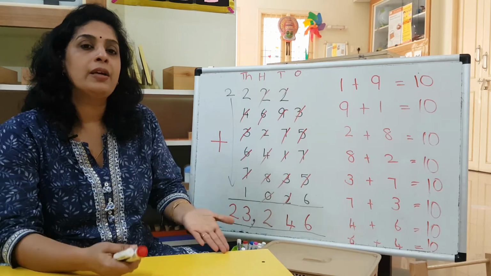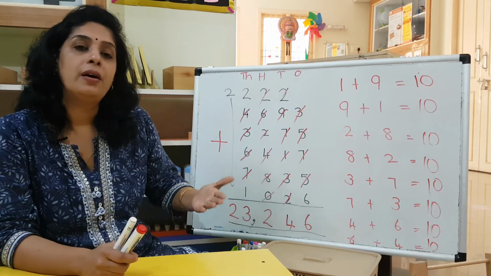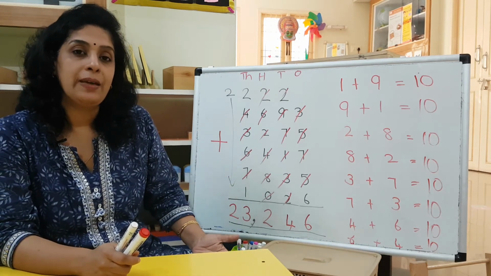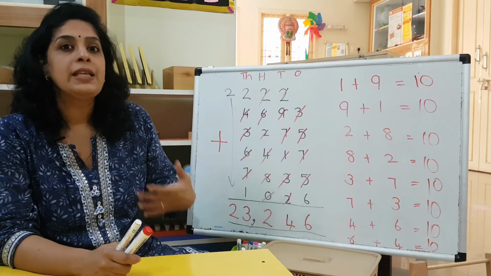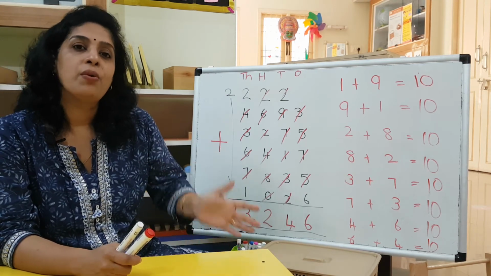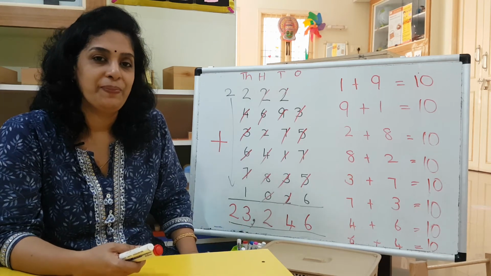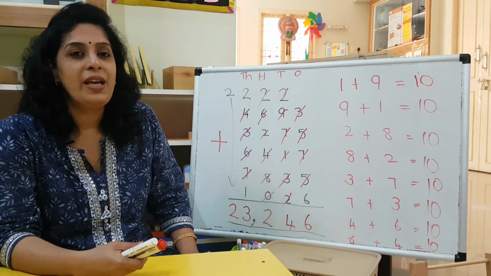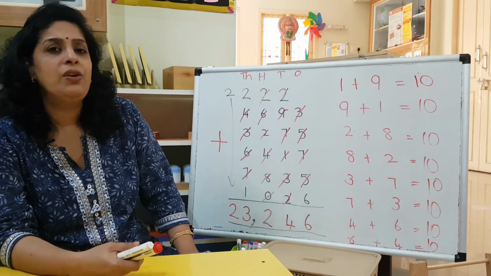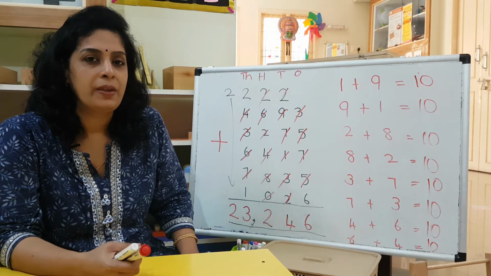We'll try and give maximum of at least 2 combinations of 10 in each hierarchy. So when you write a problem for them, let them be able to do it easily. The idea is they must learn the combinations of 10. That is enough for them in future when they are going to do other, a little tougher sums, it will be easier for them. Okay, will you all try it at home? Maybe every day you can do at least one sum each day.